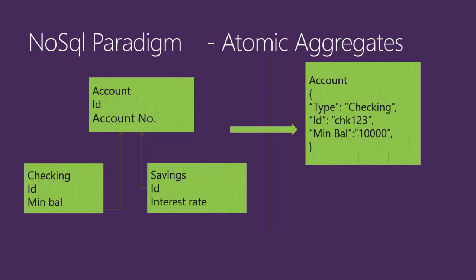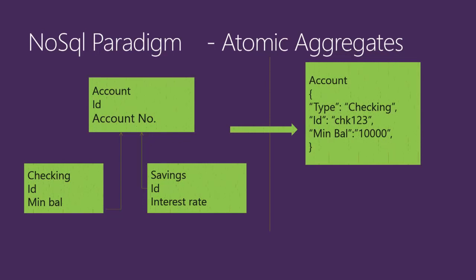And since you do not care about the space anymore, which you do care about in case of SQL Server, you could actually duplicate the data. Right? I could have the same exact thing with a different key. I don't care, because all I'm going to do is make a call again to only that particular document. So even if I had this document redundant with 3 different keys, anytime someone is making a call using the ID, I'll go here. If he's making a call using type, I'll go to the next one. If he's making a call doing minimum balance, I'll go to the next one. Right? Keep in mind, we can waste space in case of NoSQL.